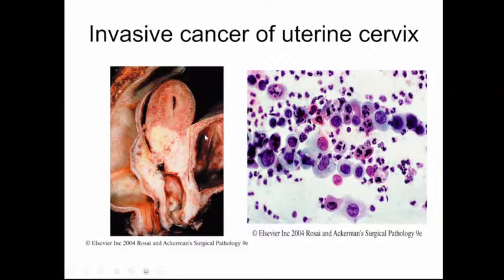You can see the bladder mucosa is nodular with tumor and it's bleeding. So this is late stage disease that extends beyond the cervix into the surrounding adjacent organs. And this would be the pap smear of this lesion. So, late stage disease, squamous cell carcinoma of the cervix.